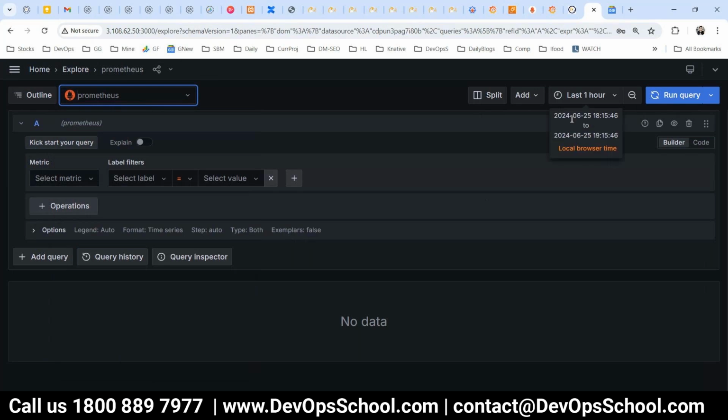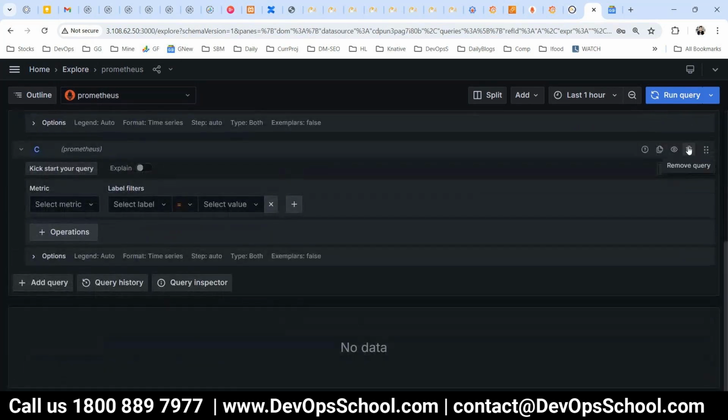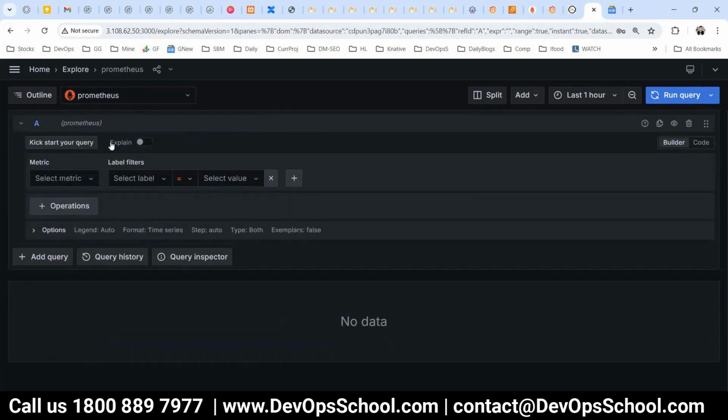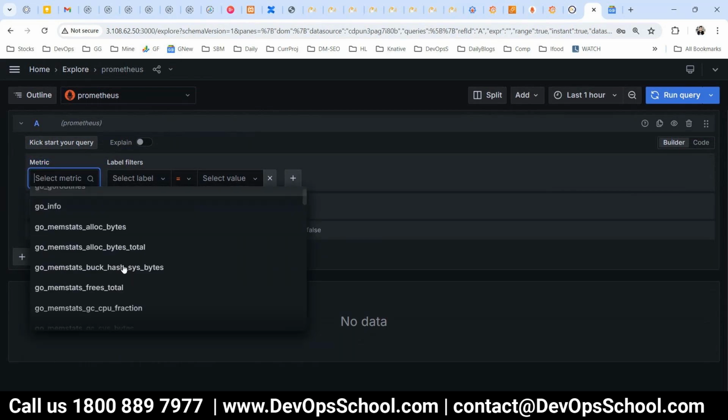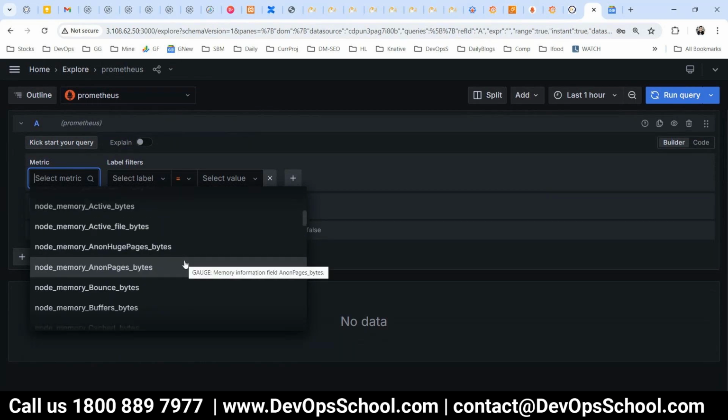Again, same way, here you have a query panel, and if you want to add more query panels, B, C, same way. Delete this, delete this. Now, which data do you want to see? See, here you have a metric. Select the metric. Whatever metrics I showed you at Prometheus, you have the same ones.